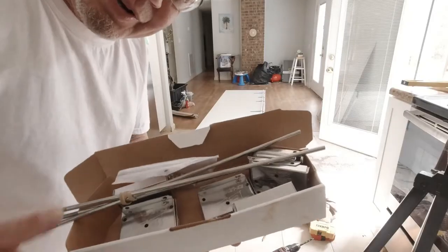Six more to go though. So we're gonna put four on each side on both cabinets. That's a total of eight easy levelers, and I think it's gonna work good. Beats shimming them out and your shims moving around, right? So we'll give it a shot. This floor is pretty bad, so a bunch more to go.